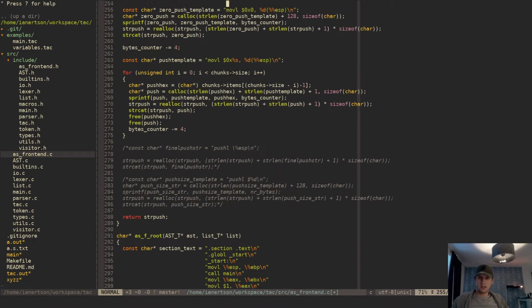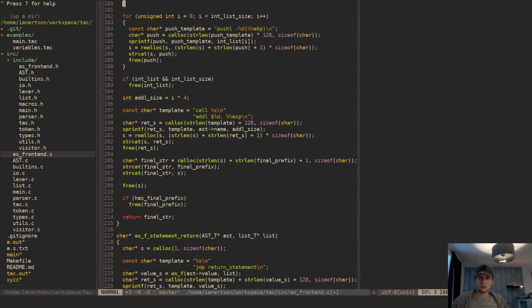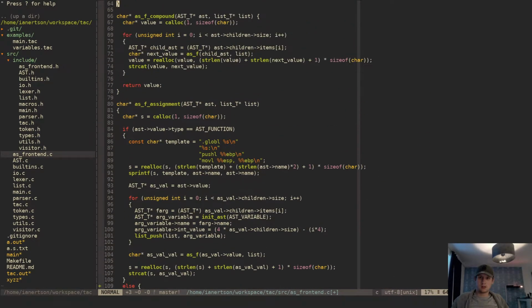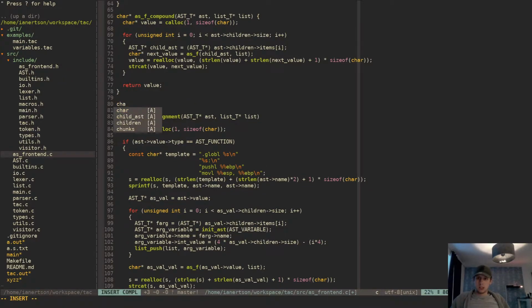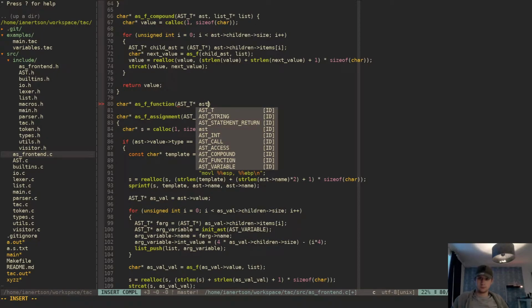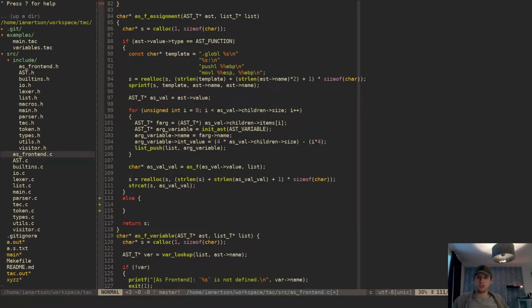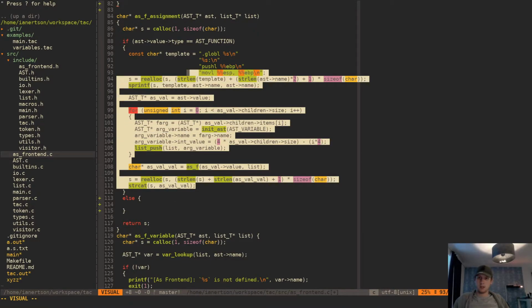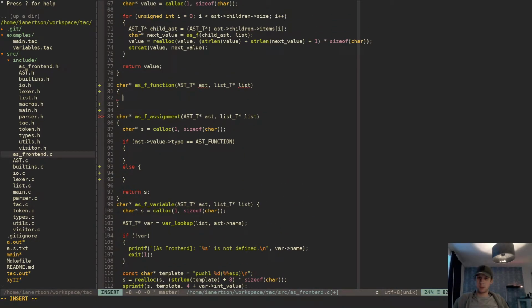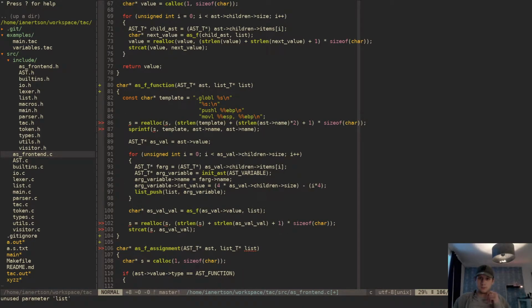And we need to define this. So basically char is f function. We're going to move this stuff into there to make this function a bit more generic. So actually we do want to push all of that. We do want to have all of that inside of there. So all of this stuff is going into here. And we might actually calloc the string here.